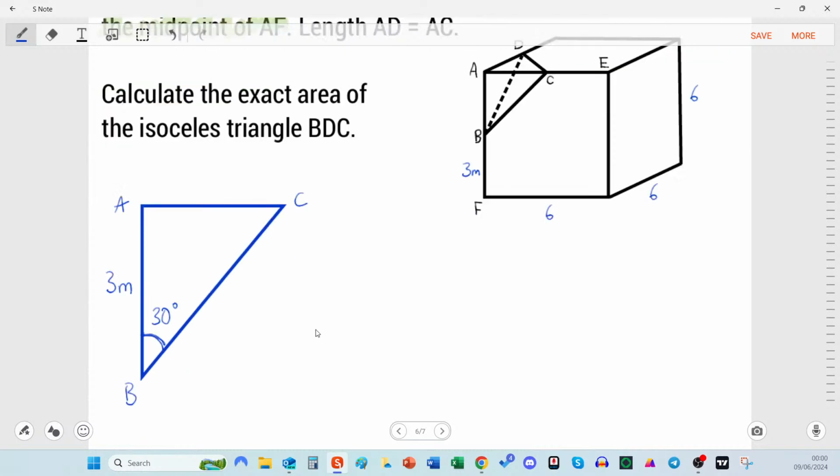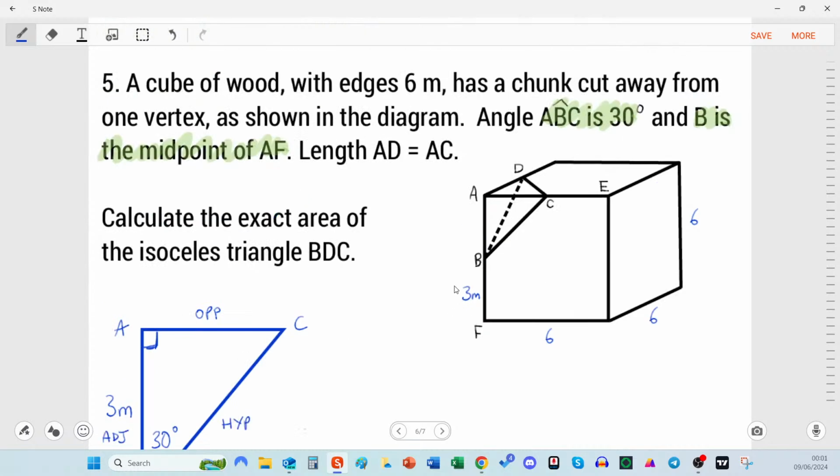Okay, so this is really useful now. We're really happy because we have all elements. Okay, we don't have all, we've got enough. We need 2 out of 3 and then we can find a third. So what do we have? We've got the adjacent. Here's the opposite and here's the hypotenuse. What would be nice to have? What would you want? Tough.